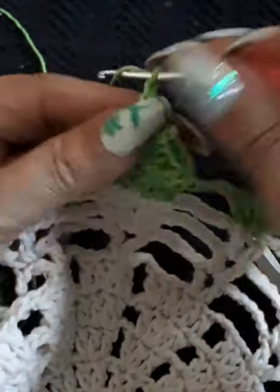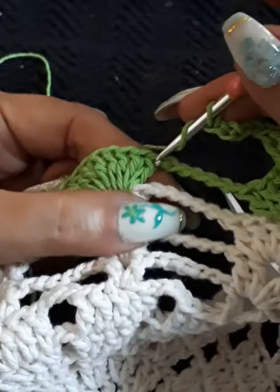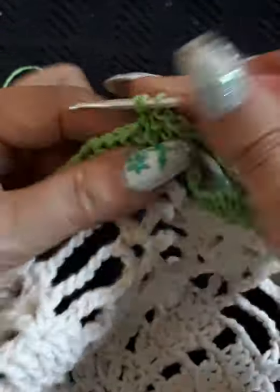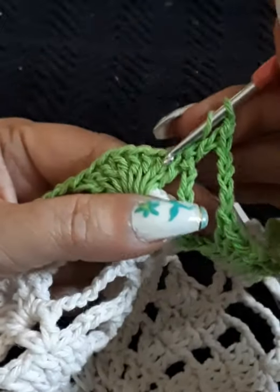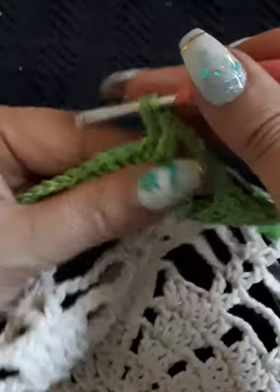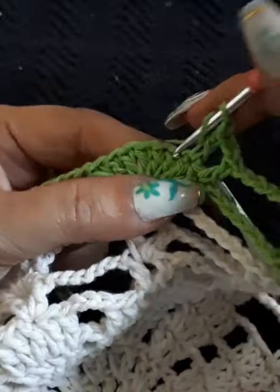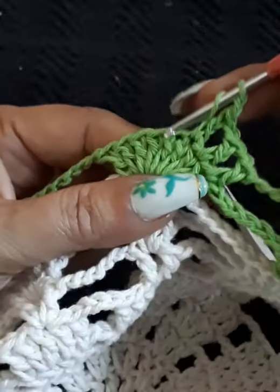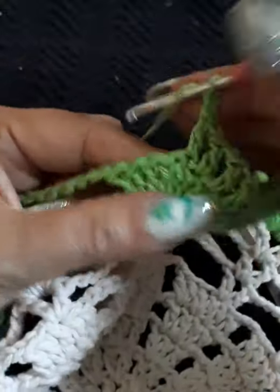Now we're going to do four chain, one, two, three, and four. We're going to come on our first one here and do a double crochet. One chain separation, next space, one double crochet. So we're going to do double crochets on top of the double crochets from the previous row with one chain separation between them. And this row is going to be repeatedly the same way.